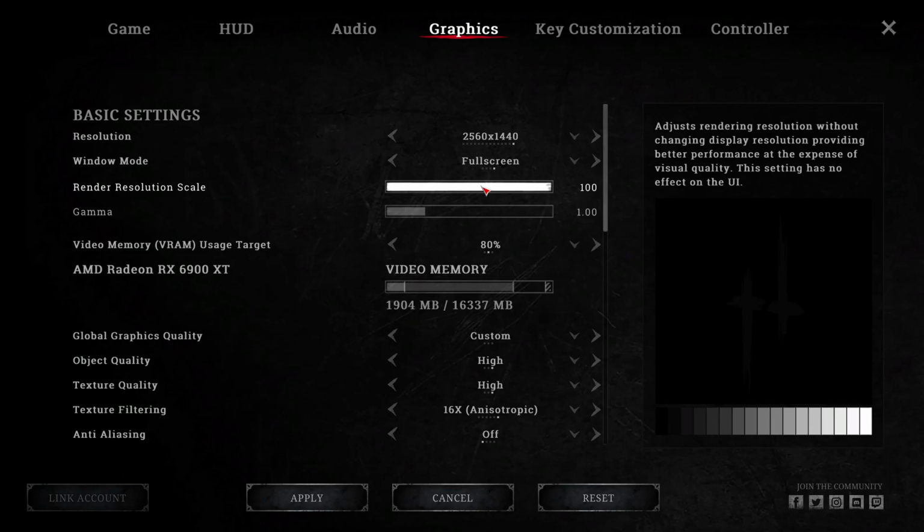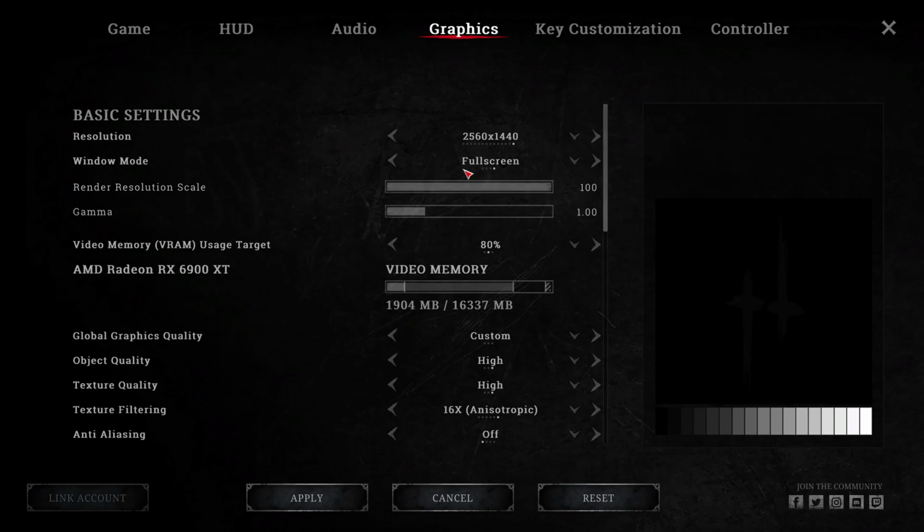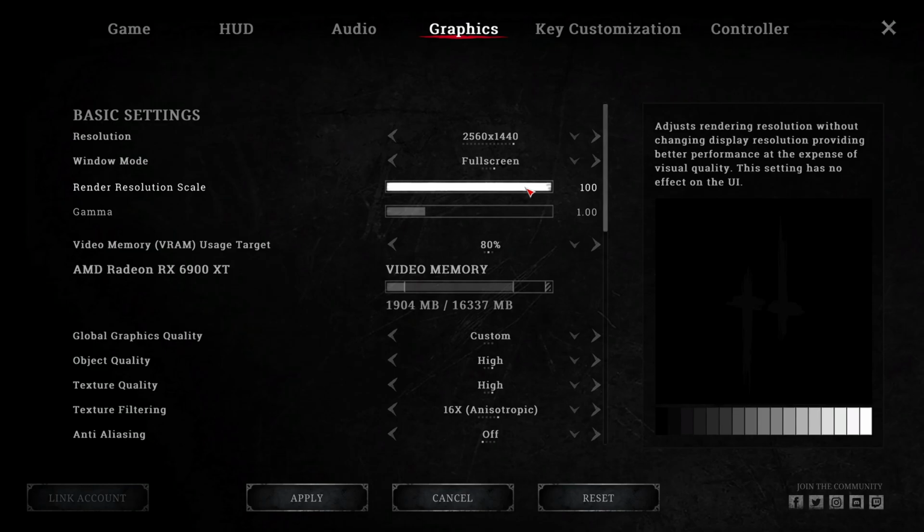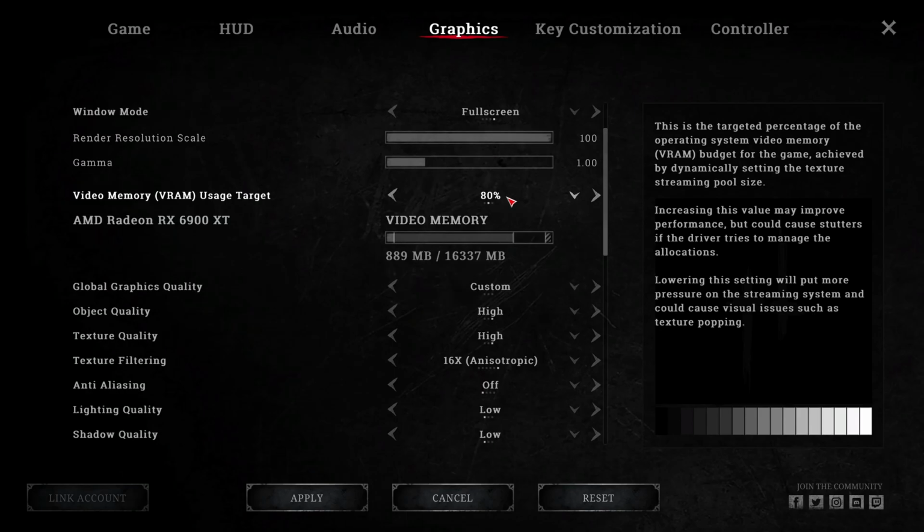After that, you have the render resolution scale. I don't recommend lowering it, just go at 100. Your game will look too blurry. As a last resort, you can go to 90%, but I really recommend using a tool like the super resolution from AMD or the NIS from Nvidia. If you have those technologies available, use them if you want more FPS.